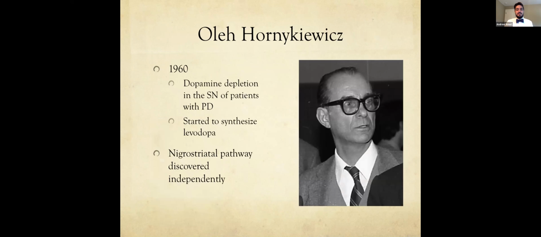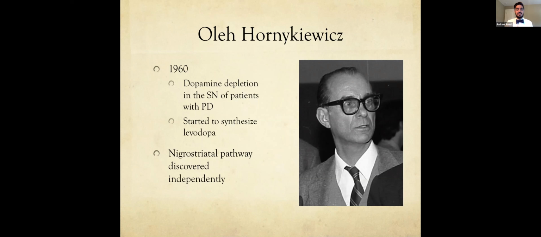1960 was a big year for dopamine discovery and advancement. Dr. Hornykiewicz, pictured here, discovered that dopamine levels were depleted in the striatum of patients with Parkinson's disease and post-encephalitic Parkinsonism compared to healthy controls. About the same time, Swedish investigators with the development of histofluorescence detected the presence of dopamine in the vast majority of the substantia nigra pars compacta neurons and traced their axonal projections to the striatum, which we now know is the nigrostriatal pathway. The same year, Dr.